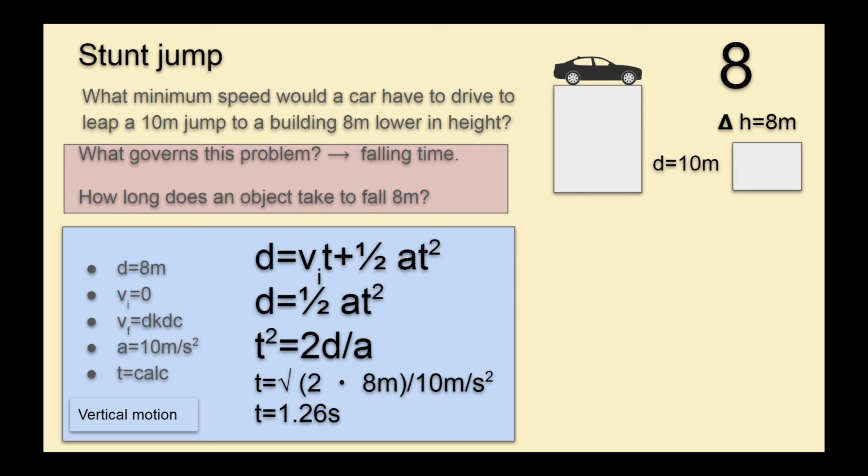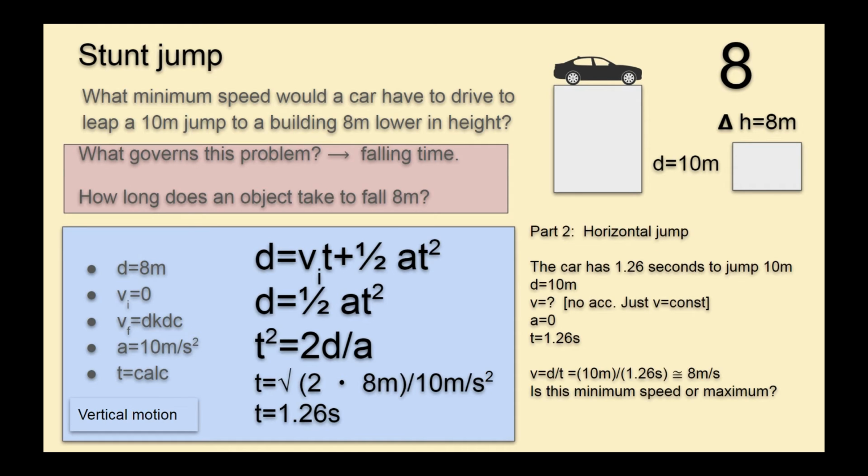Does this make sense? Well, think of it this way. When you fall for 1 second, you will reach 10 meters per second speed. That leaves you an average speed of 5. 5 meters a second for 1 second is a fall of 5 meters. So 1 second would have you drop 5 meters, so it's totally believable that 1.26 seconds has you fall 8 meters.